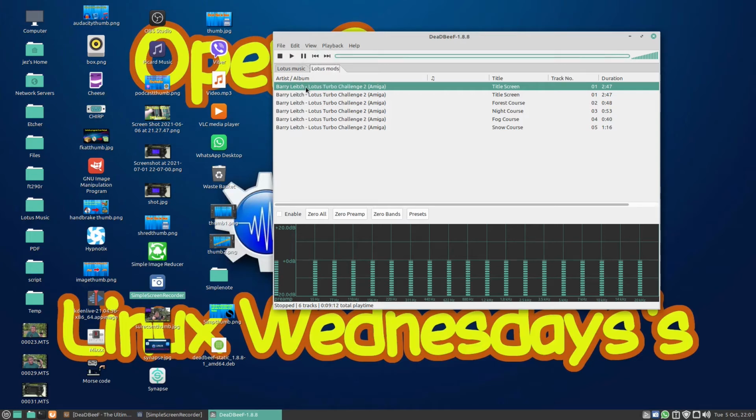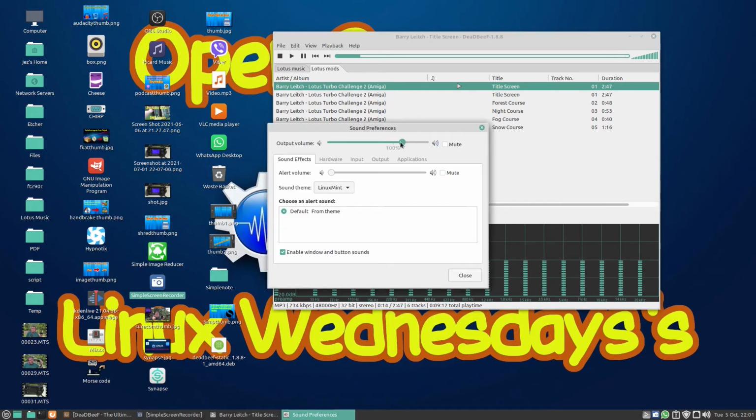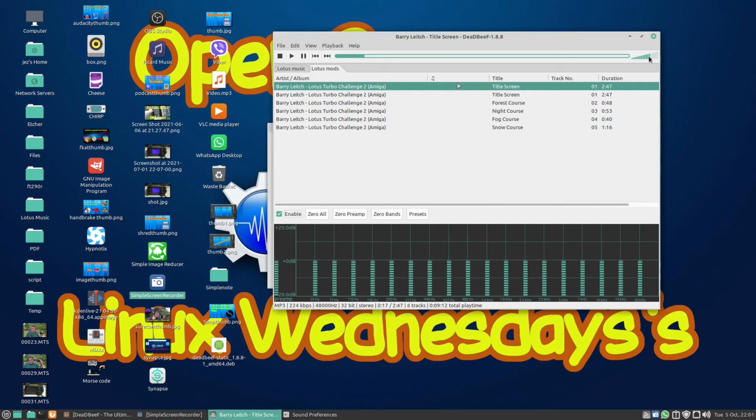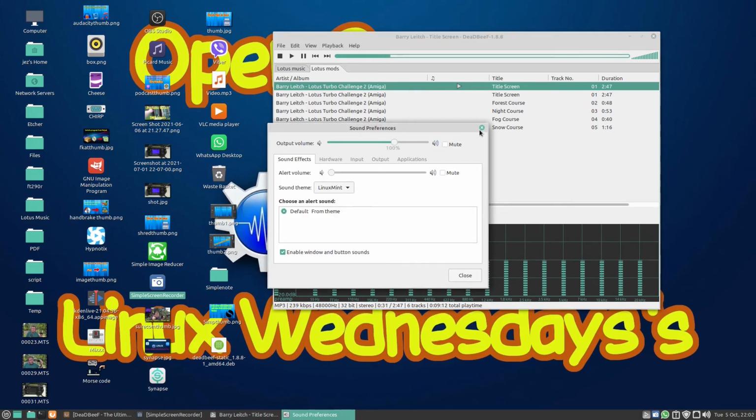And when we play our first track, you hear that playing. If it's not very loud, it doesn't make it louder. I'm actually going for a pair of earphones here. We can make the music quieter and louder. You can also play around with the equalizer settings there, preamps and so on. I've enabled that. I'm going to leave that as it is. Let's turn the music down to normal.